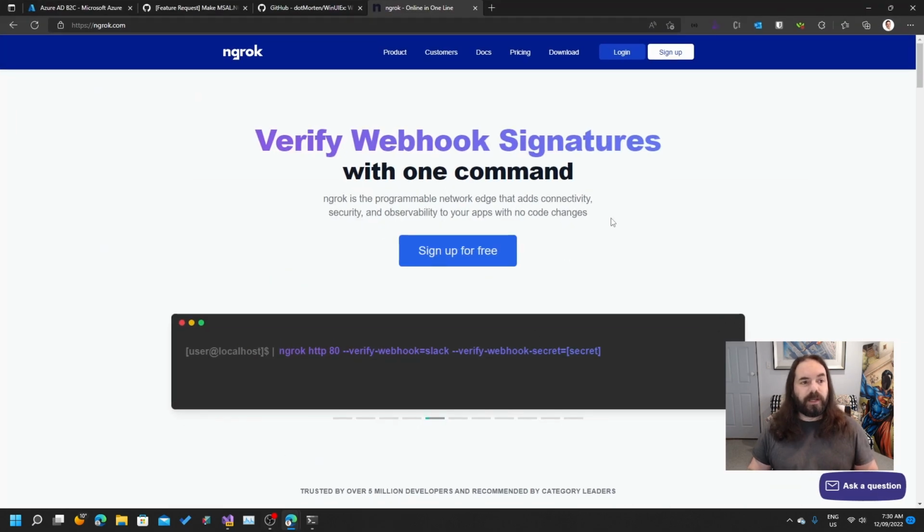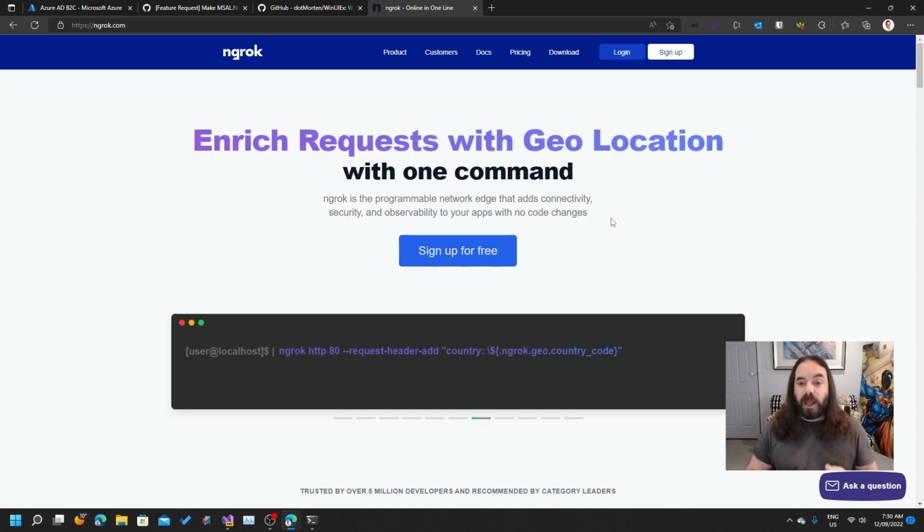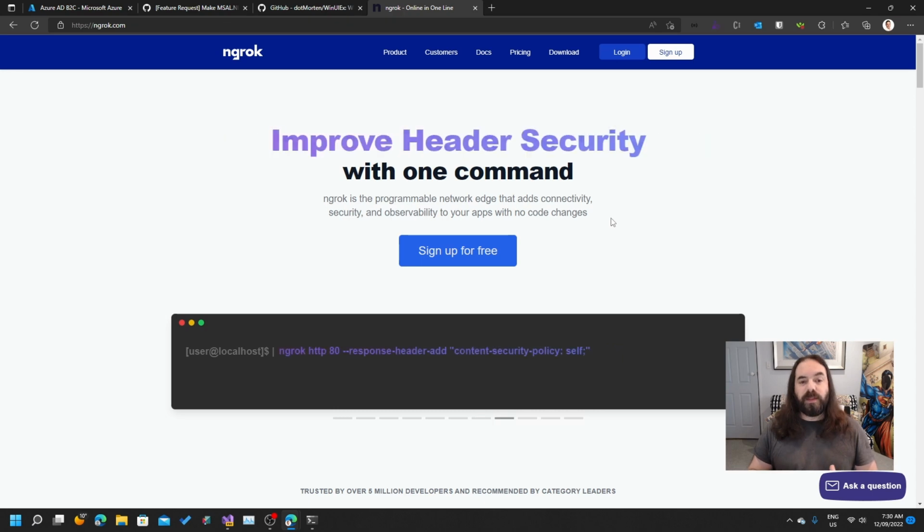So this is the website here. You can just go to ngrok.com and sign up, it's free. You can get a free account, and there's a free tier for it. You download ngrok, it's a standalone executable. You have to set up an auth key when you sign in, and it shows you how to do that. Once you've done that, you can just use ngrok on the free tier. Super simple. So I'm going to show you how to do that.